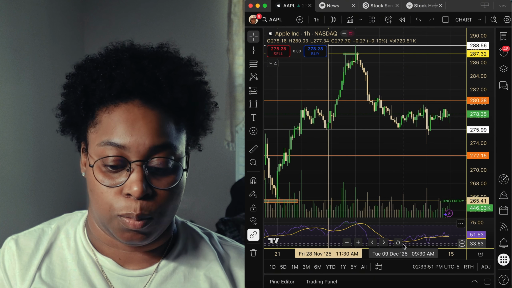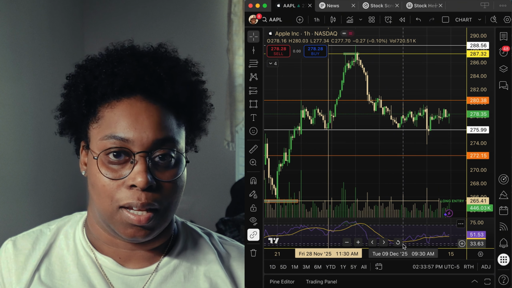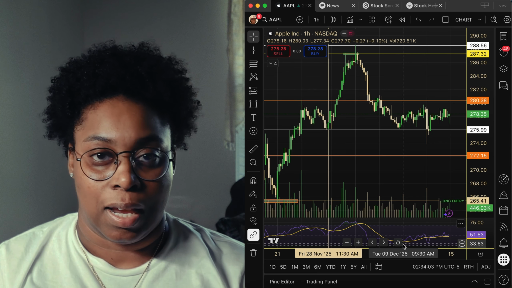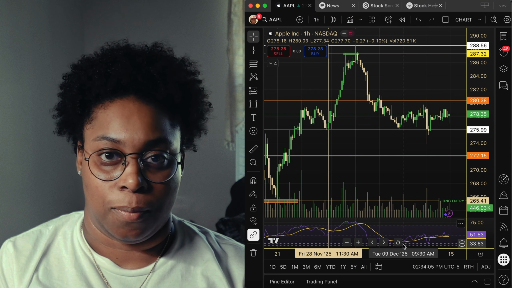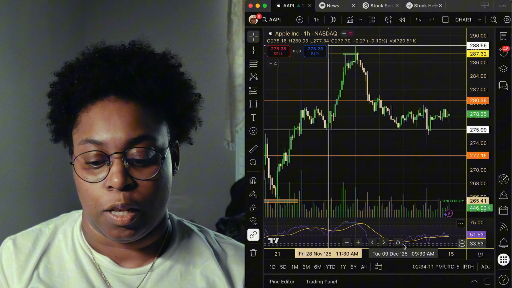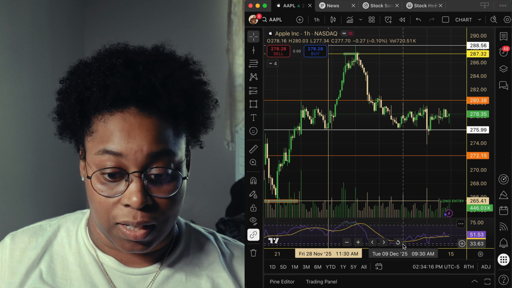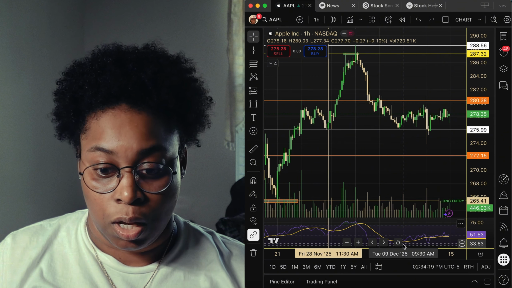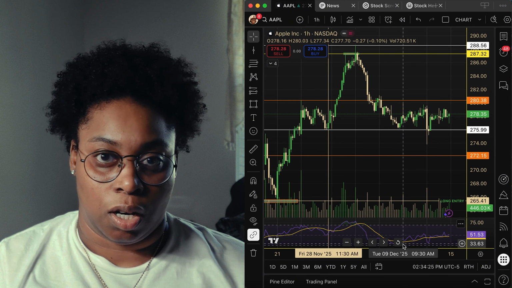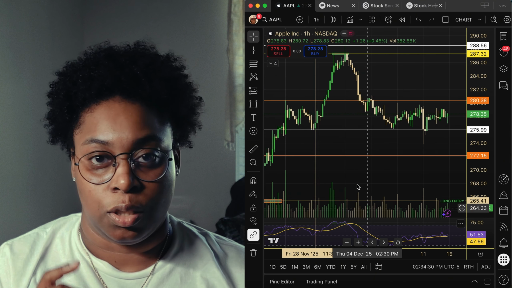Then you can also use your smoothing line here, where it kind of has like a moving average there for you, as well as that RSI. So you can look for crosses, you can see how they're kind of interacting with each other and how they're moving. If you've ever traded with your EMAs to where you're looking for a cross between the 9 and 20 or the 50 and the 200, you can use your RSI in this moving average the exact same way. And the perfect example is pretty much what I just showed you guys. When we got that cross in that RSI and this thing came down, just additional confirmation. So the more confirmation you have, the better the indicator to use to aid you in your trades.